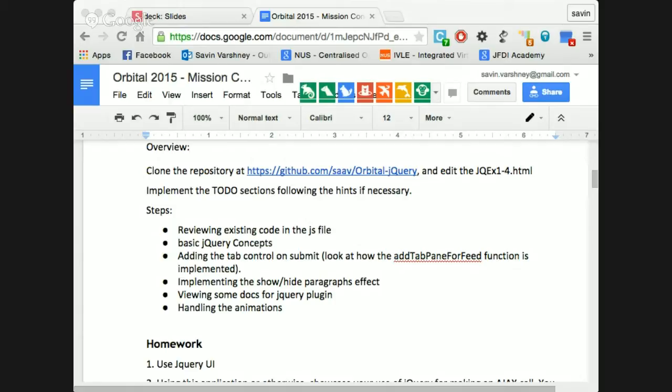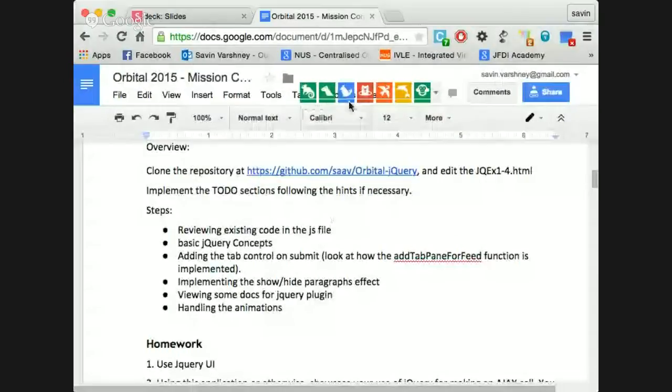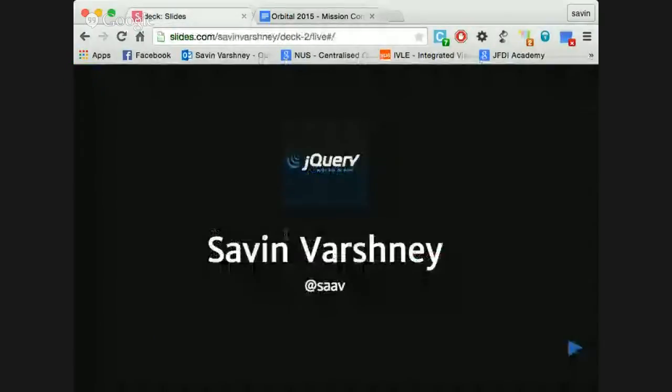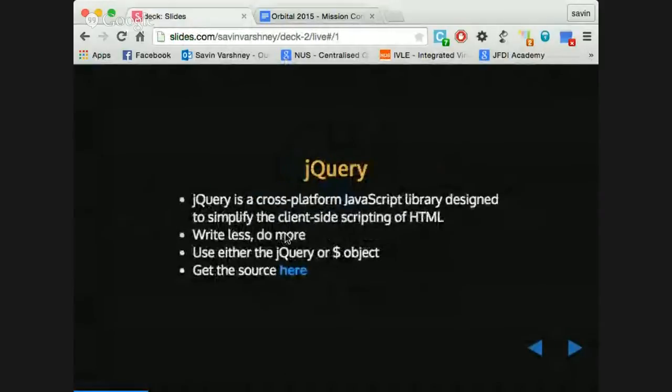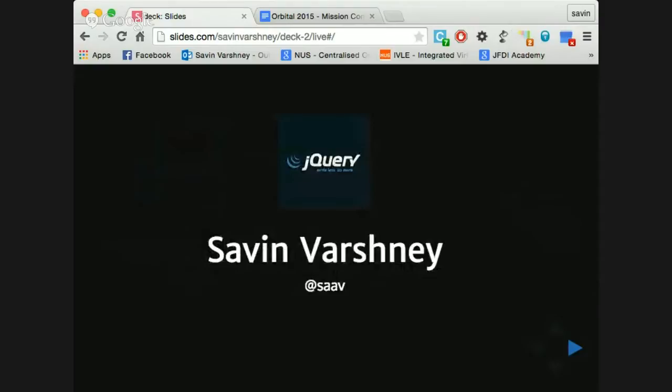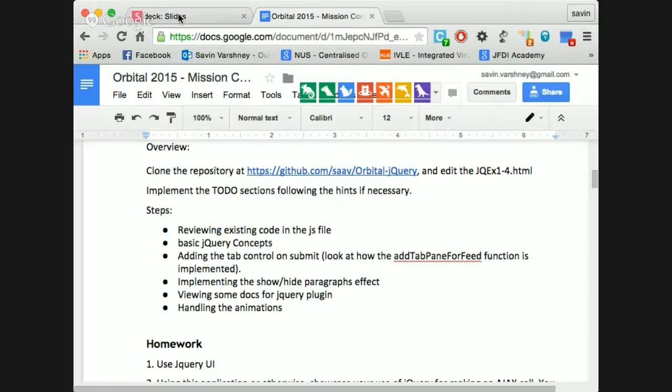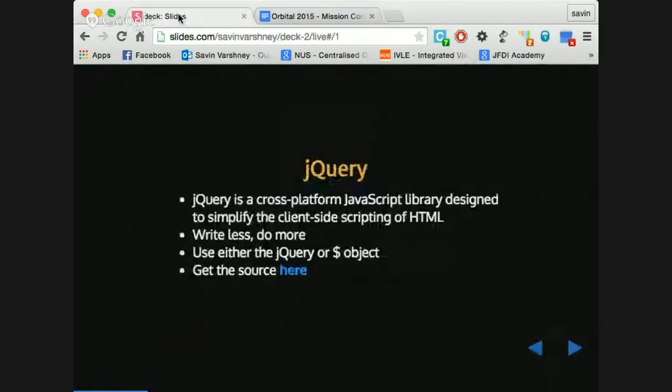Is it done? Yep. Okay, I'll just show you the basics first. jQuery is a cross-platform JavaScript library designed to simplify client-side scripting.